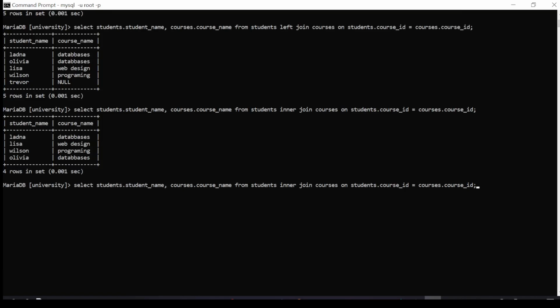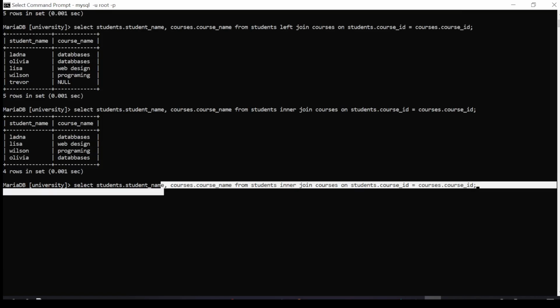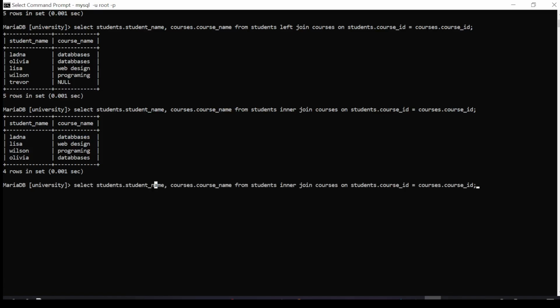Okay, so we are selecting the student's name here, which is coming from the students table, and now we selected the course name, which is coming from the courses table. From the students table, which is the main table, we join it. Here we're not going to do an inner join, we are going to do a right join with courses. Students join it with the courses. On what condition? Students.course ID, the course ID from the students will equal the course ID from courses.